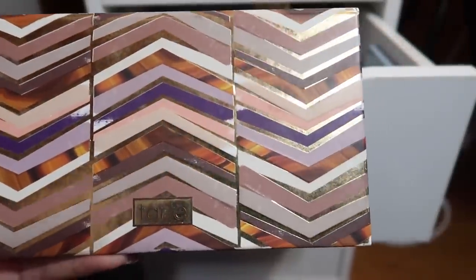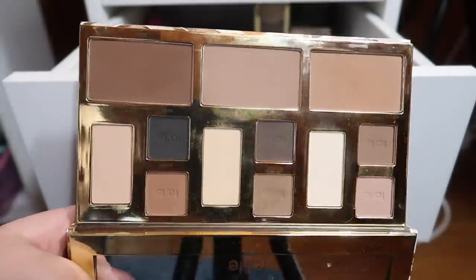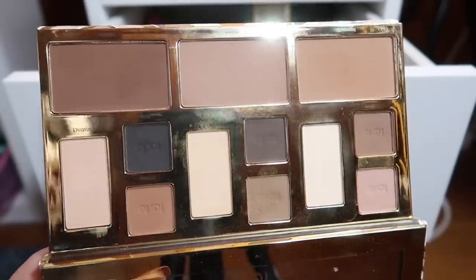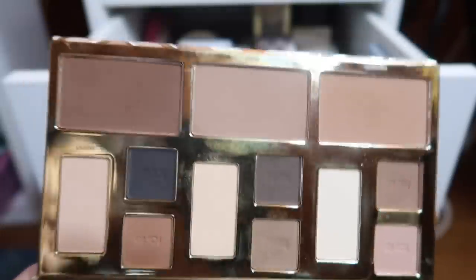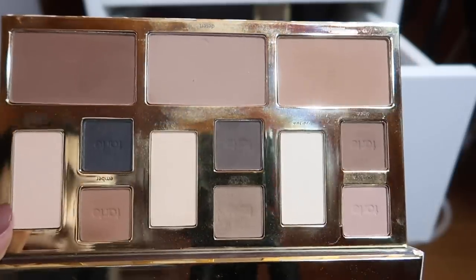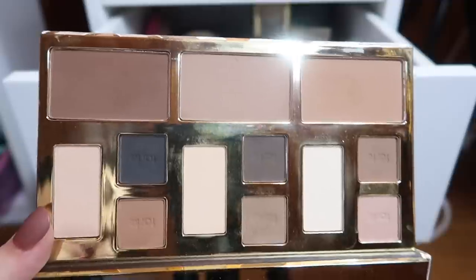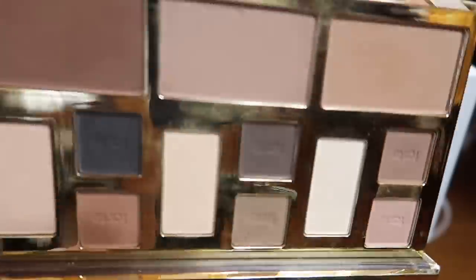Last and least I have the Clay Play palette from Tarte. I purchased this quite a few months ago — it's the original palette, not the new one. As you've probably known from my other videos, I'm no longer purchasing from Tarte, but I am using up what I currently have, and this is actually one of my favorite palettes of all time. That contour shade in the middle — that ashy color — is perfect and it blends out amazingly. The eyeshadows are also really blendable and you can use any of those big pans as highlighters, so this really is a good all-in-one palette. I really need to throw this into a project pan — it might be my next project pan after I finish the Marc Jacobs one.